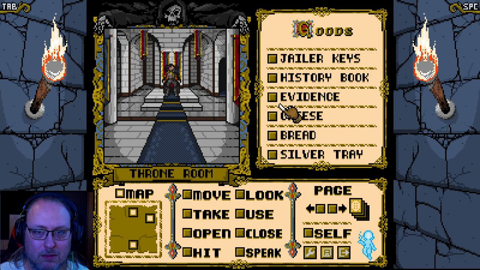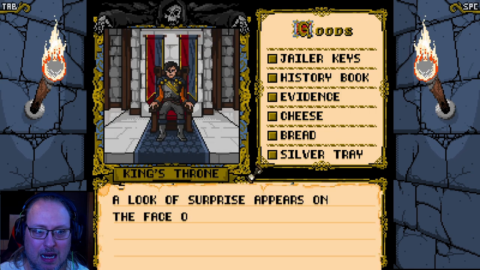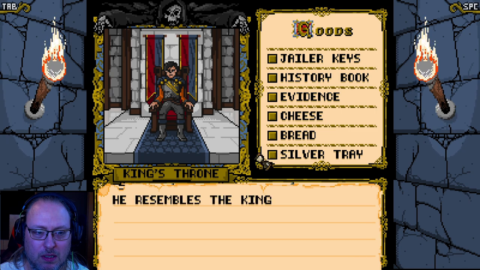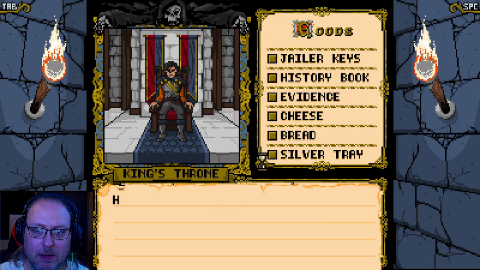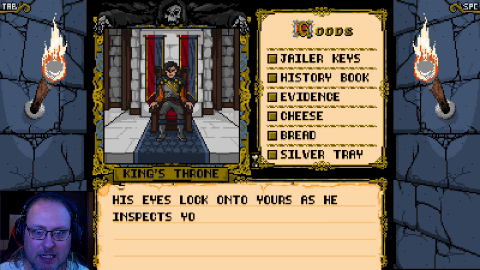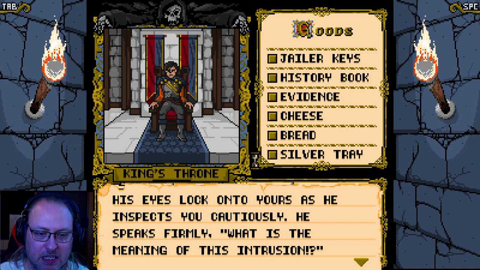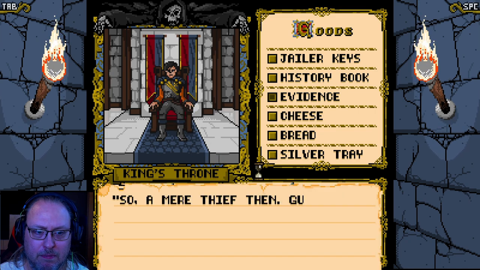Hello, can I? Hi. A look of surprise appears on the face of the man sitting upon the throne. He resembles the king who is imprisoned in the dungeon. This must be Prince Elrith. His eyes lock onto yours as he inspects you cautiously. He speaks firmly. What is the meaning of this intrusion? Give the evidence to him.